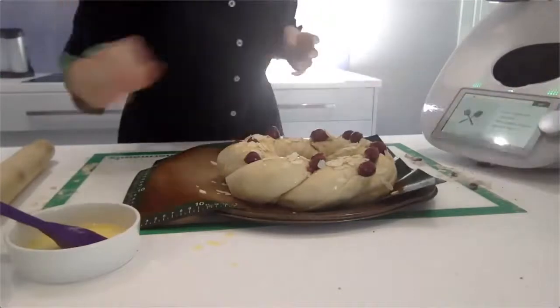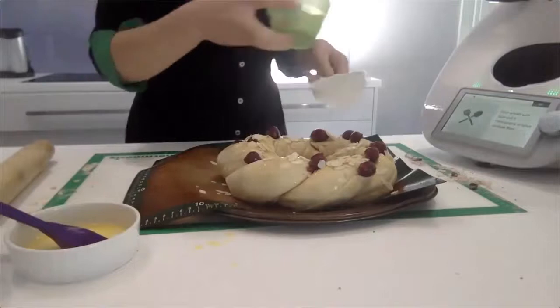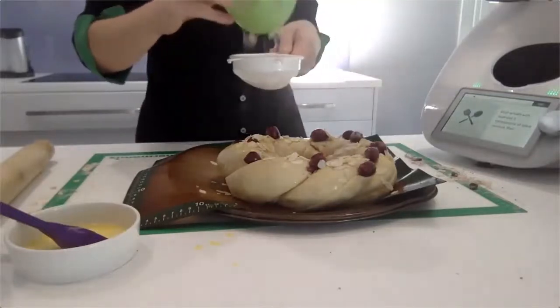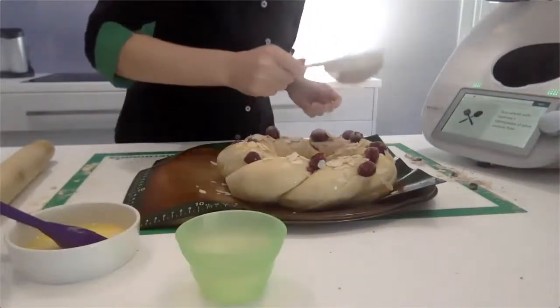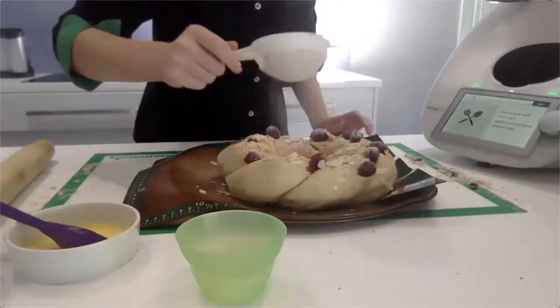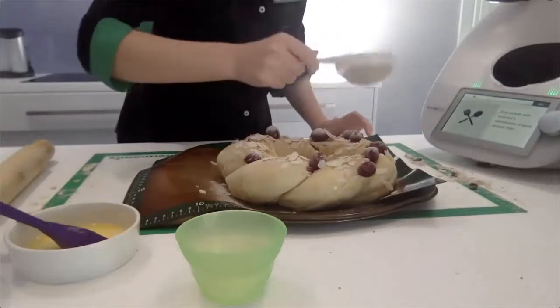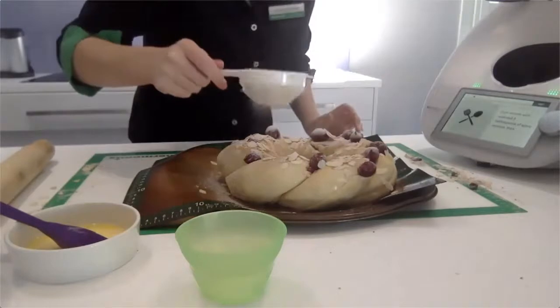Now the last step is to dust with, remember we set aside 3 tablespoons of the spice mixture. So I'm just going to dust with that. There we go. Just using a sieve. If you don't have anything like this, hopefully you do, most people do I guess, you can use a simmer basket of your Thermomix. Or just be really careful, just sprinkle with your fingers carefully.